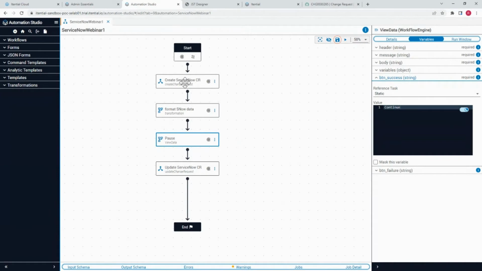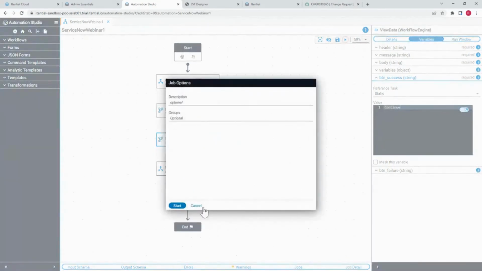Okay, so now we're going to create a new ticket. We're going to transform that data, so we extract the ID. We're going to have a quick pause here so we can take a look at the ticket before it's changed. We'll get through the pause, and then we'll see that the ticket gets updated using that new ticket key ID to identify it. And then it's going to update it with a category called network instead of other. So let's run it.